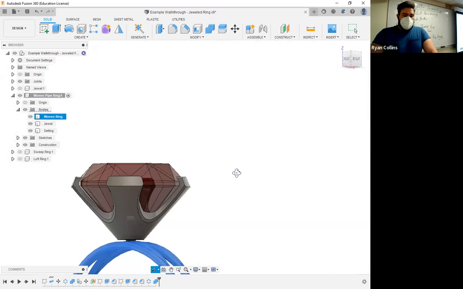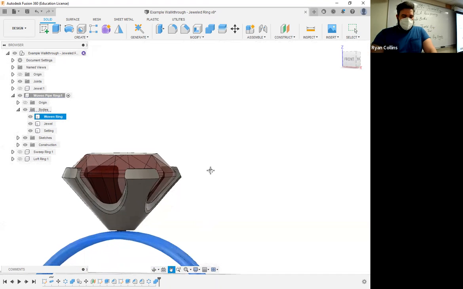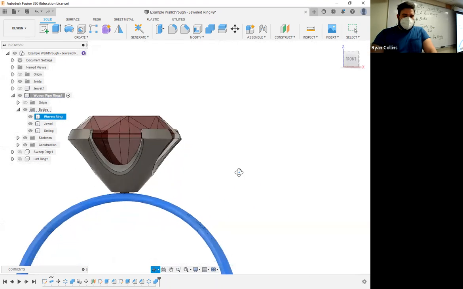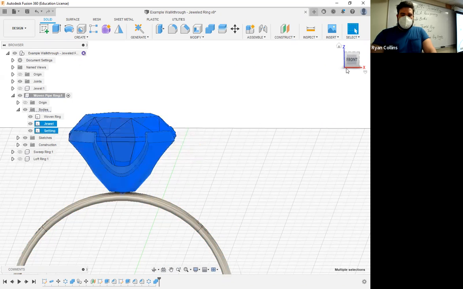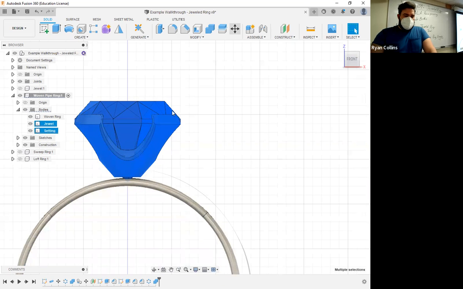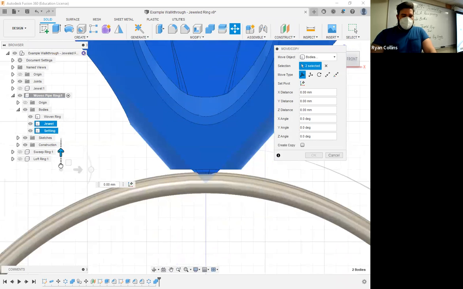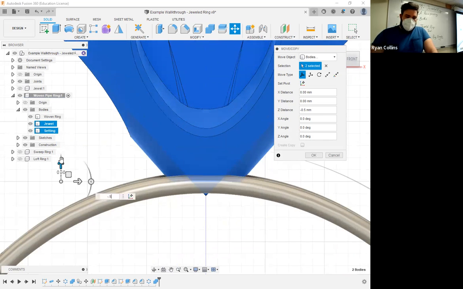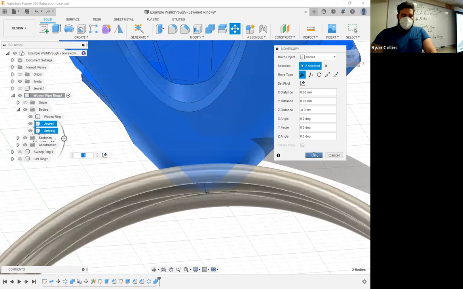Unhide the ring. Again, way too big. And I do need to move this down a little bit, so I'll drag all that stuff into position. Let me select both of those components. And I just want to drag this to where the setting is actually making contact with the body here, which obviously it's not going to let me do in one stroke. So let's say negative 0.5. Still too much. 0.3. Yeah, that works. Make sure the jewel isn't coming through and going to be stabbing somebody's finger. There we are.